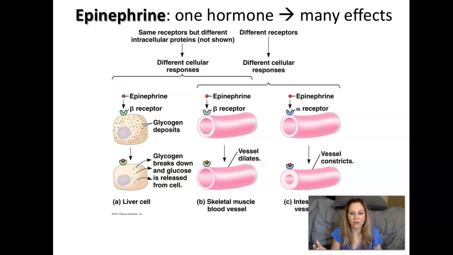Digesting food is not a priority when you're in a fight or flight situation. So the body is basically going to shunt all of the blood to the skeletal muscles and take blood away from the intestinal muscles. It's like, hold on, we don't need to digest food right now. We're just going to go straight to the liver and get glucose from there. We're going to supply the skeletal muscles with blood and oxygen, and we're going to run or we're going to fight.